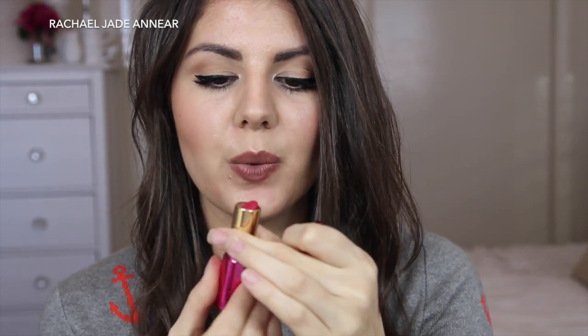And then to go in the completely opposite direction, I've also been loving some bright colours. This is an old favourite of mine that I have rediscovered. Love it. It's drugstore. It is the Rimmel Colour Show Off Lipstick in Shocking Pink, number 220. Just look at that. It's so vibrant. You can't quite tell in the bullet if it's going to be pink, coral, or red, but it's just this really gorgeous fusion of all of those shades. Love it.